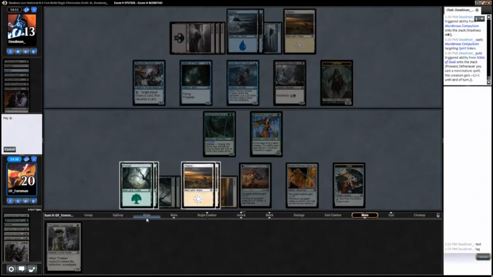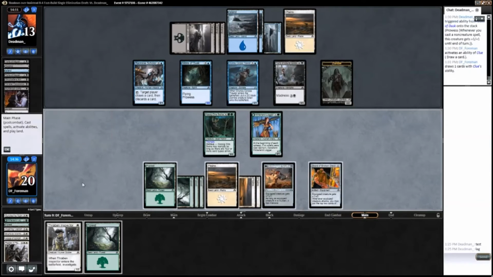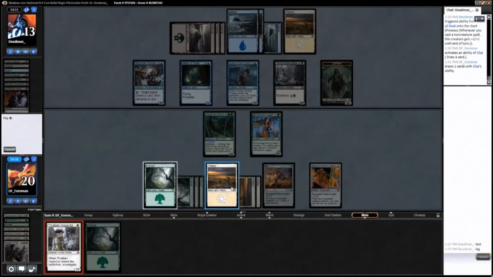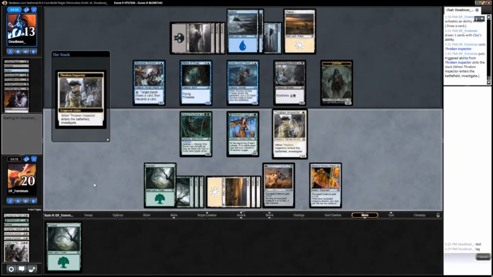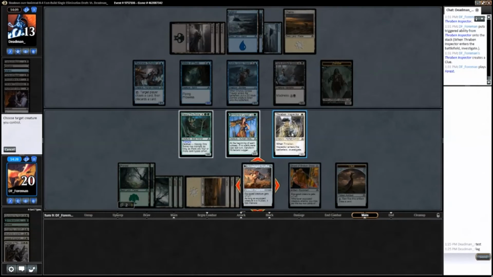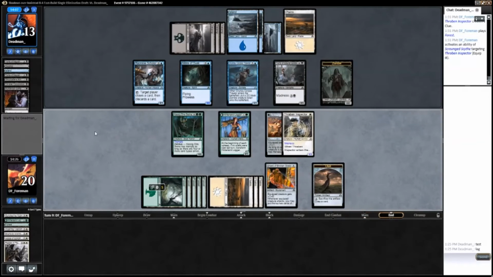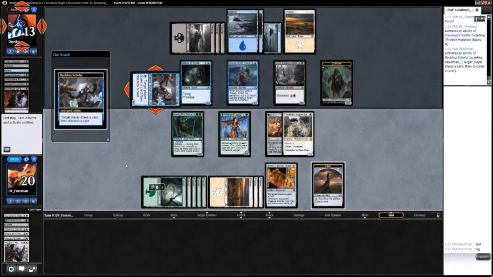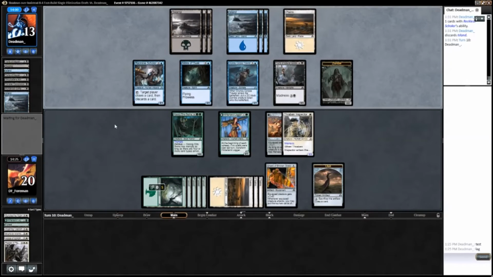Let's draw a card first and see. I think I'm going to put the scythe on the inspector. That scholar is just doing a lot of work for him.